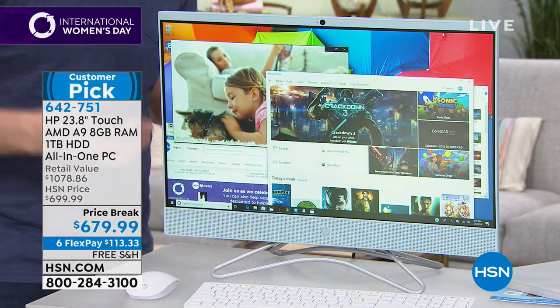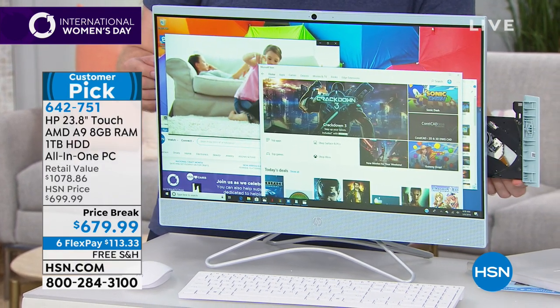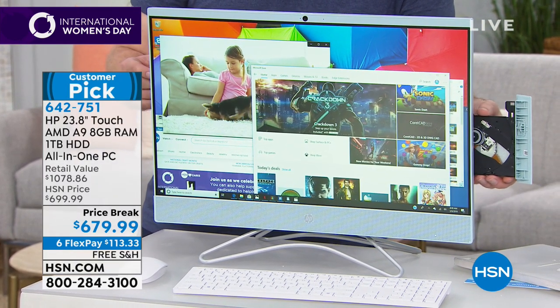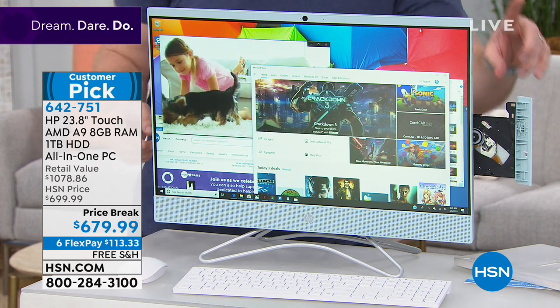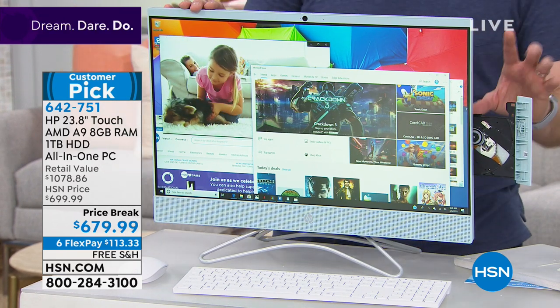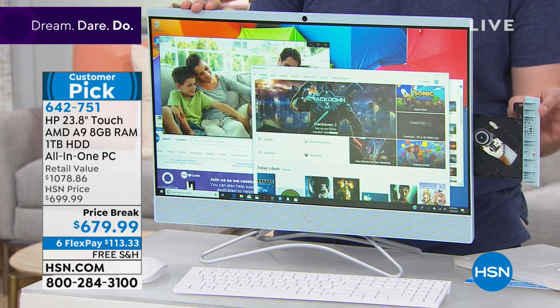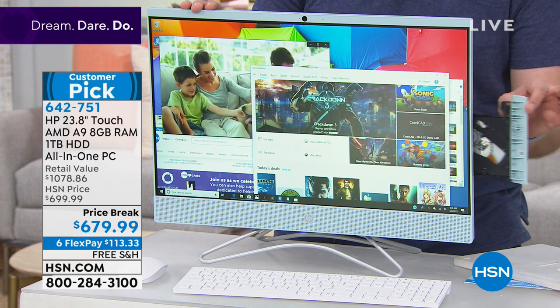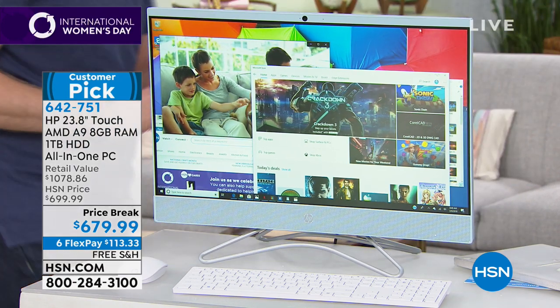They can watch a movie, and you're thinking, well, how do you watch a movie? Well, there's a DVD player built right onto the side. I don't even have a DVD player on my family room TV, but I've got one in my computer. The reason why this is so important is what happens if you have old movies or old software? You have no way to play it unless you have that drive, and less than 10% of computers have a DVD drive. You've now got it built inside.